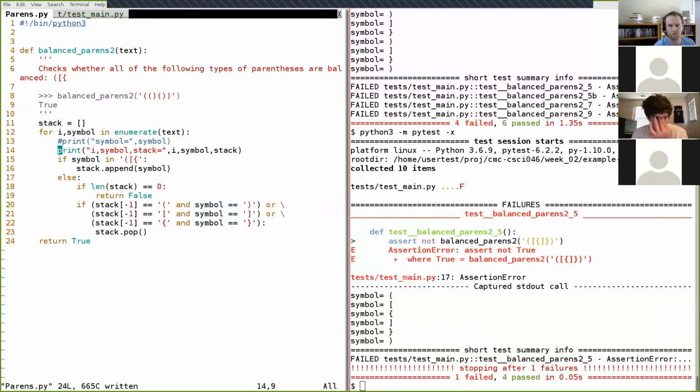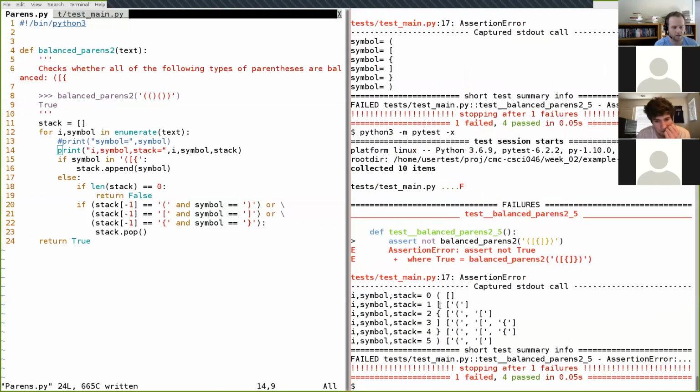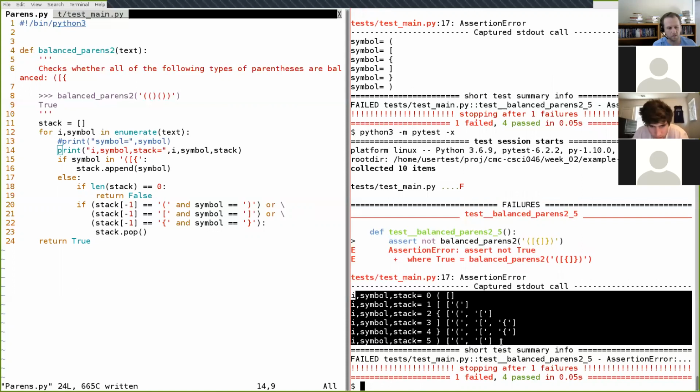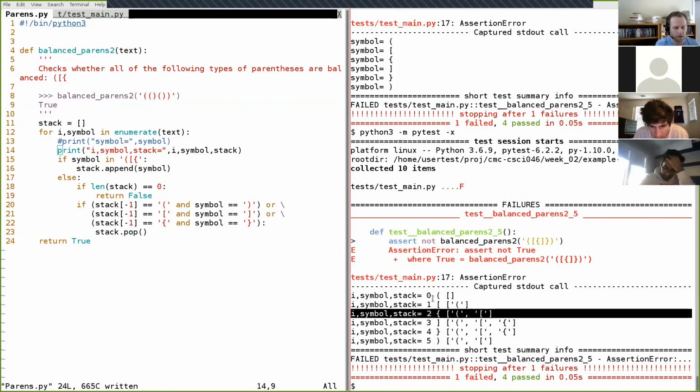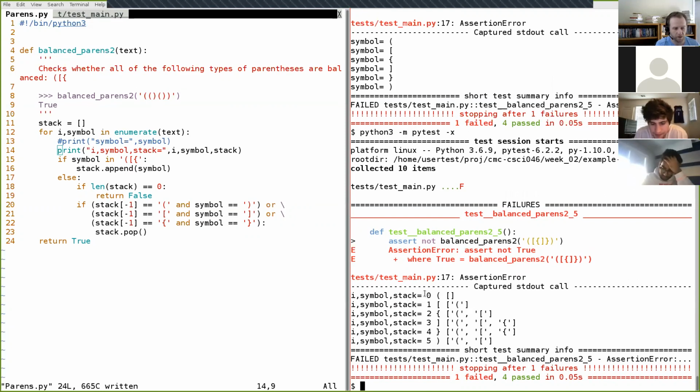So I'm going to undo that again so you can see the mechanics of what I did. I typed in i, comma, symbol, comma, stack, all the variables that I wanted to print. And I like to do it all in a single line. I think that makes it easiest to read. And then using that same macro that we had before, @p will print out all of those variables. And now coming back over to the right-hand side, rerun this, and here's the output. It's potentially a little bit confusing, so we'll go into the details of how to read this in a second, but just notice that there is one line per iteration of the for loop, and here we have i, comma, symbol, comma, stack. Here's the i, here's the symbol, here's the value of the stack.